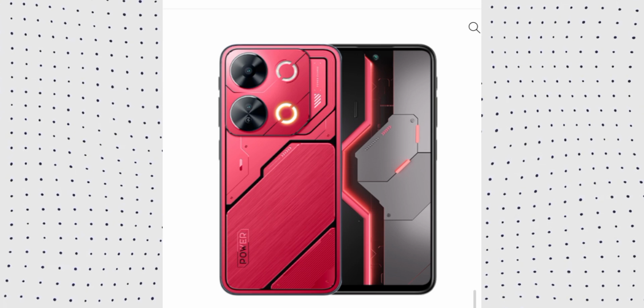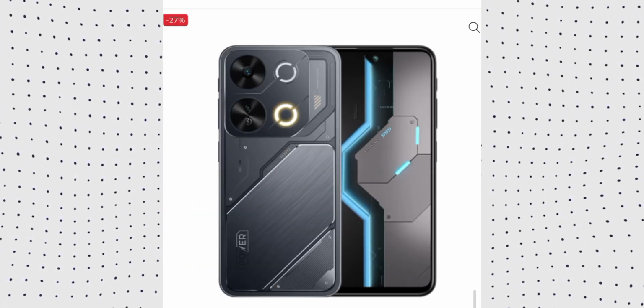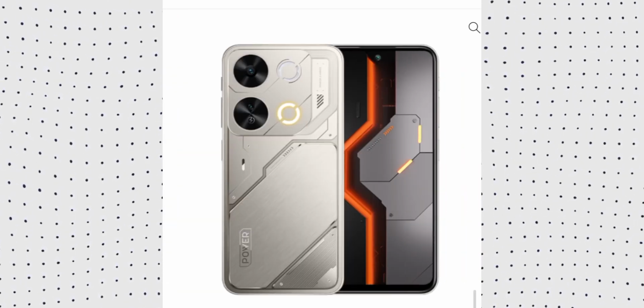So to purchase the iTel P65, it's going to cost you 146,000 naira, which is $85. And you have pretty color options to opt for, which are the Cyber Blaze, the Cyber Black, and the Cyber Titanium.